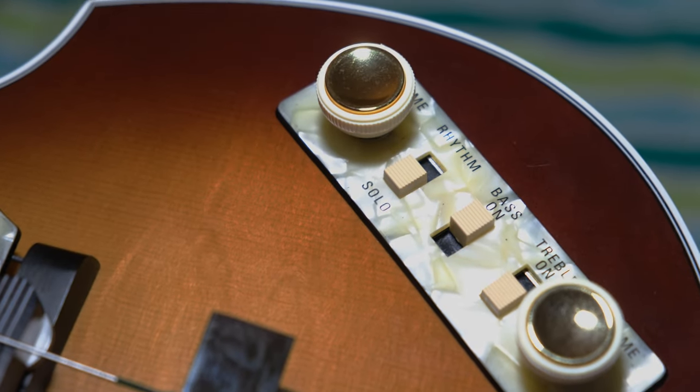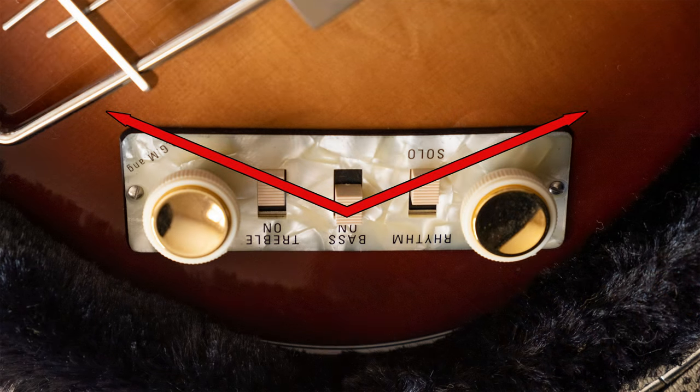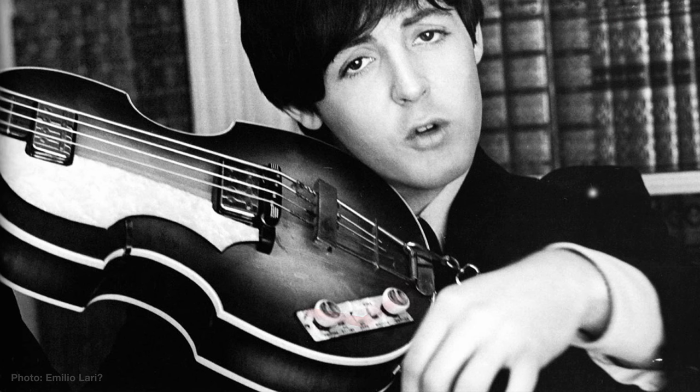This is so that the text can be read properly from the player's perspective. But all you really need to know is that if somebody's looking at you, like in a photo, the switches are going to appear in an up-down-up arrangement. Think of it like a little valley. Looking at photos of Paul in the 1960s, this is always the case.